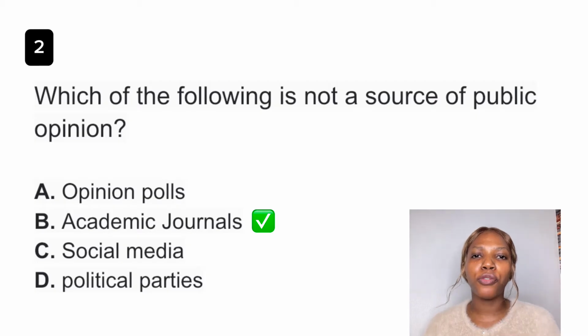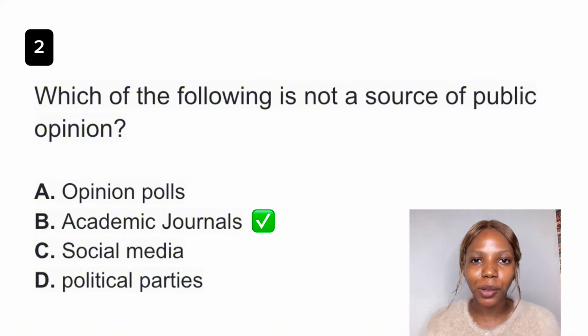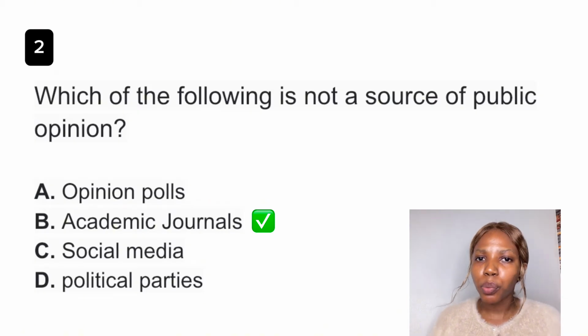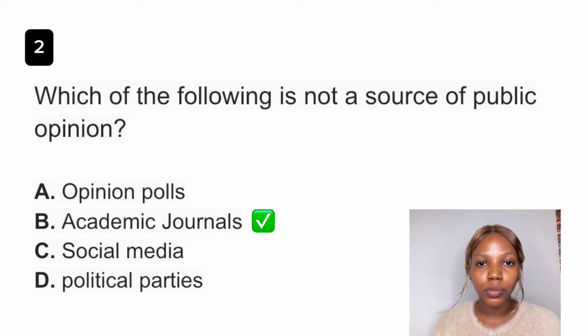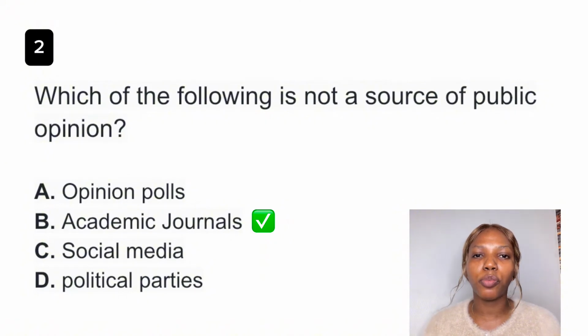Now speaking of the sources of public opinion, it starts with the family, when your parents and siblings start to talk about it, when your peer group, your friends, start to discuss it. Then you go on social media and you see a lot of people talking about it. The TV station, the radio station, you have their moderators addressing the issue. Political party is also another source of public opinion. Opinion poll is a method of measuring people's choices, and it's another source of public opinion.